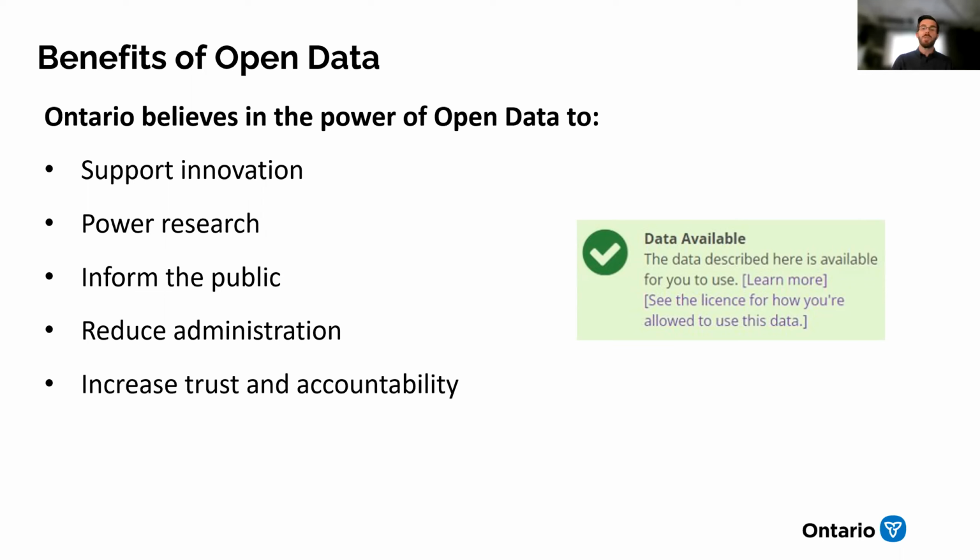It intends to reduce administration and help improve public services by providing government agencies with the information that they need to identify and address the needs of their community, which is one of the reasons we're here today, and also to increase trust and accountability. This is in order to help citizens hold their government and private institutions accountable for their actions by providing access to this type of information.